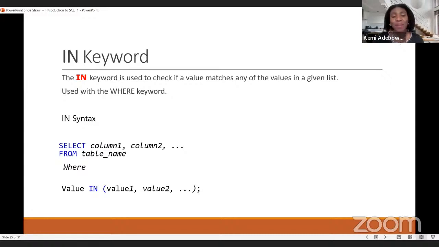Okay, so I have a collection of balls. I have red, yellow, green, and blue. I can tell the database that I want a list of balls that are in this color list. So I have my list already. This is my value 1, that's going to be red, value 2, blue, value 3, green, and so on.